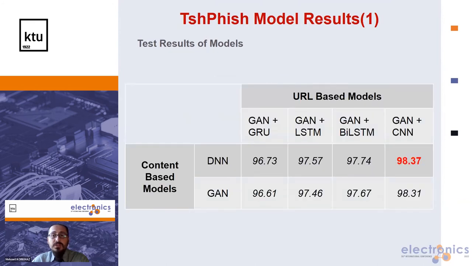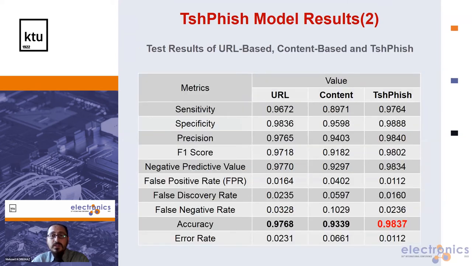Based on the table, the Phishing model is proposed, which can provide maximum performance with the UCDM approach, which was created. This can be seen in the table: the new model obtained by combining GNN in the content-based approach and DCNN in the URL-based approach achieved 98.37% accuracy. It can be seen in the result that accuracy is increased from the URL-based model by approximately 0.7% and from the content-based model by approximately 5%, as depicted in the table.